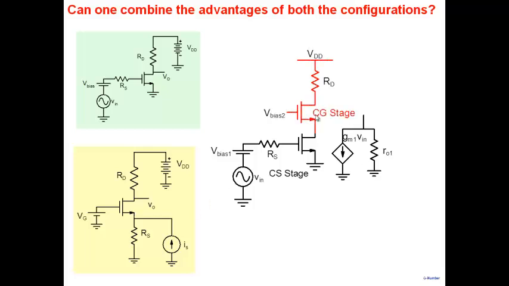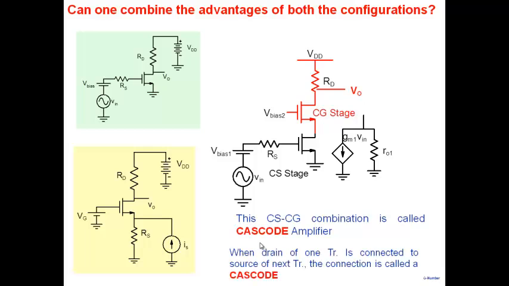So you connect your common gate stage over here, and what you get is a new amplifier, which is a combination of common source and common gate. This is what we call a Cascode amplifier. The advantages of the Cascode amplifier are that the input resistance remains high because you're applying the input to the gate of the transistor. We'll see the gain remains the same as the common source amplifier. And frequency response will be improved. We'll see why the frequency response will be improved in a little while.